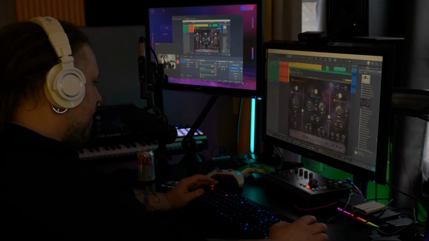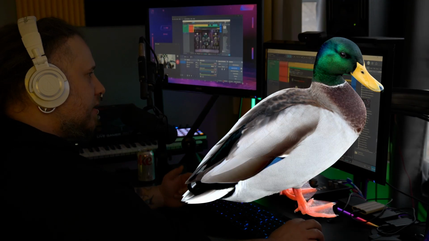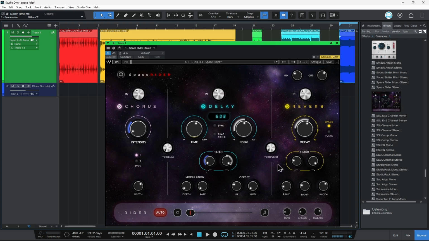So you're going to see here that I've kind of got a ducker set up. By pulling the feedback down and the decay down, we're also filtering out top end and low end from the delay. And we also just have the standard filter on all the time for that low end of the reverb, so it doesn't build up in that low end and just become overly muddy. We're also pulling down the decay. You're going to see all of this right here.